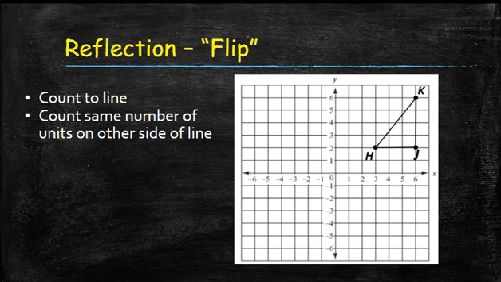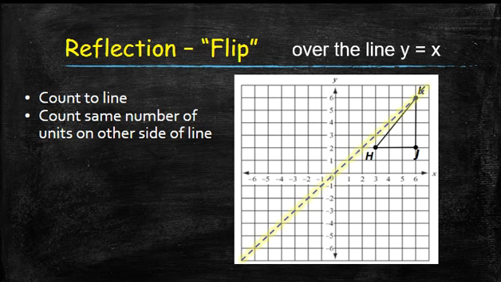One last reflection to talk about. This one we have a little trick for, but let's actually work through it first. We're going to reflect over the line y equals x. So this one's not across an axis, but it is a straight line going through the origin, because if y equals x, then when x is 0, y is 0. But it also goes through every point, 1, 1, 2, 2, 3, 3, and so on. It has a slope of 1.